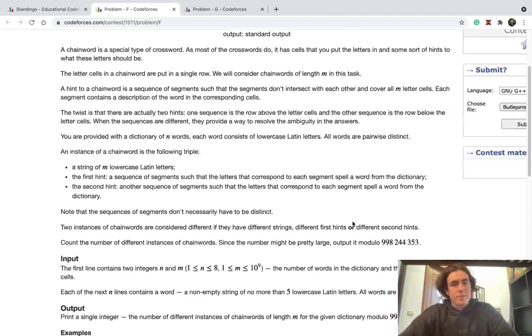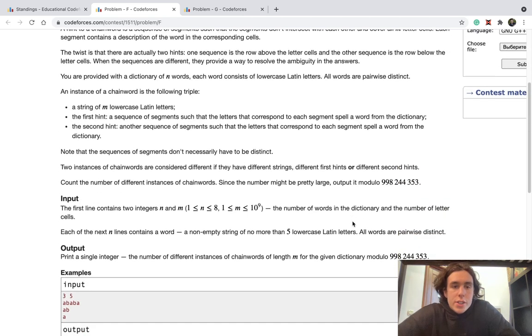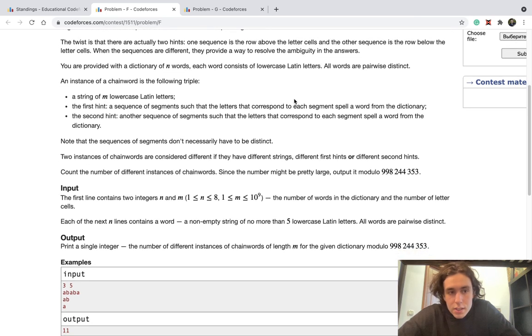Okay. There are actually 2 hints. One sequence is the row above, the cells below. Okay, you're provided with a dictionary of n words, each consists of lowercase letters.